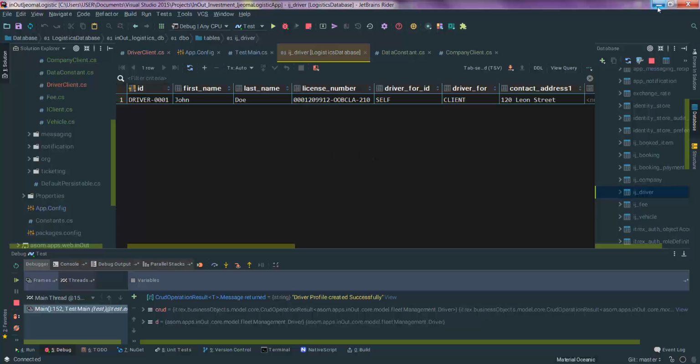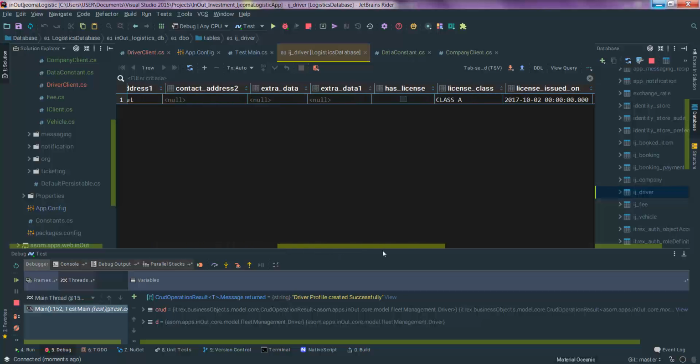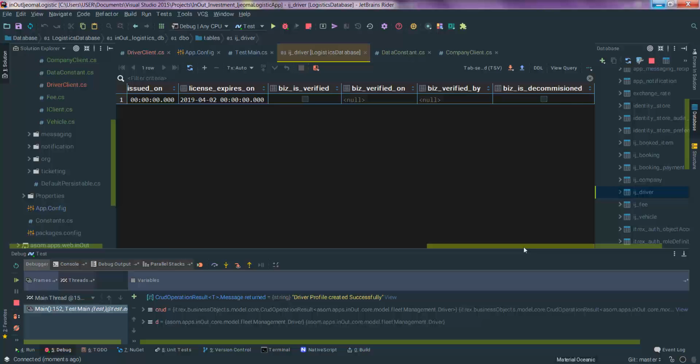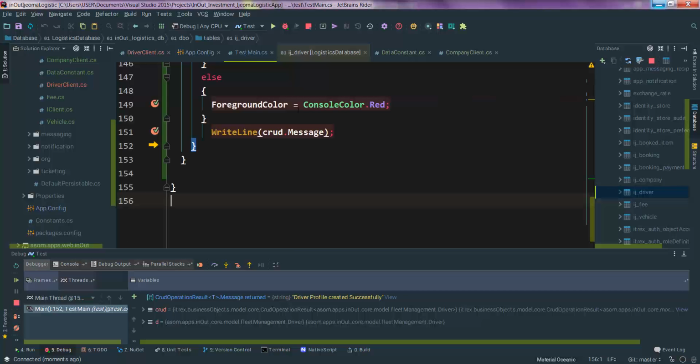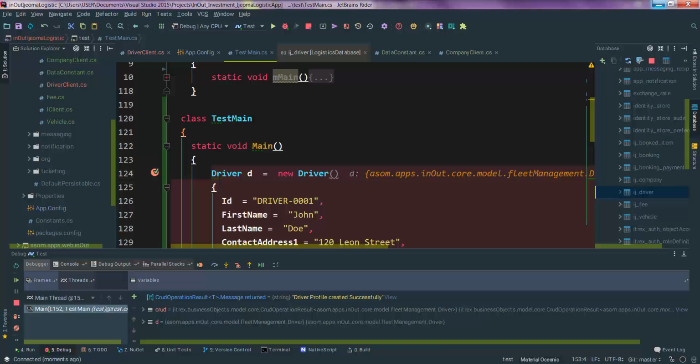Now you can see our driver profile showing us driver 01 John Doe, the license number, the address, everything there, class A, the date. Okay, you can see interesting things are included, and this is as simple as possible. And now you may be asking, okay, how do we test this? How do we test this without having to build a data layer to test this whole idea? All right, we have it covered.